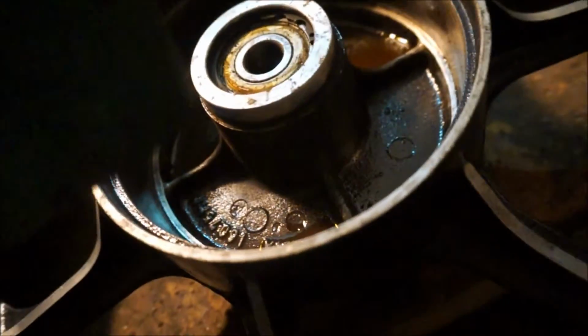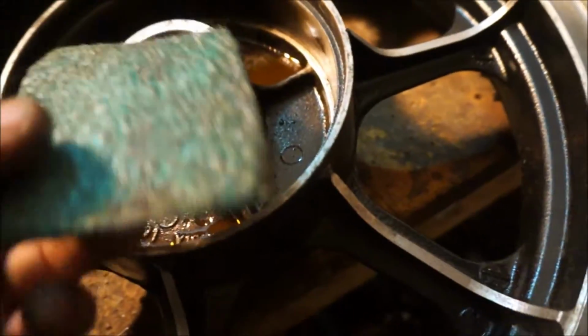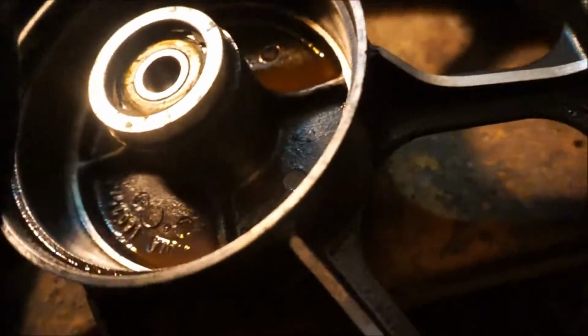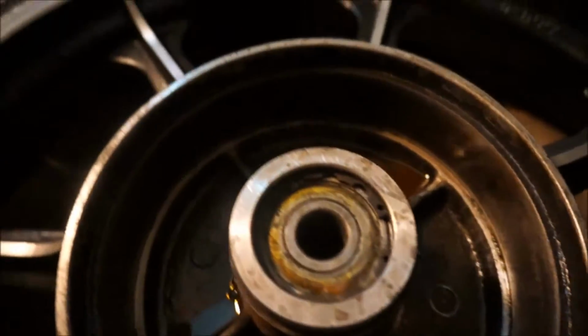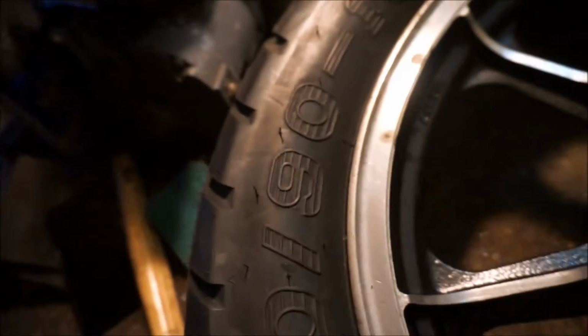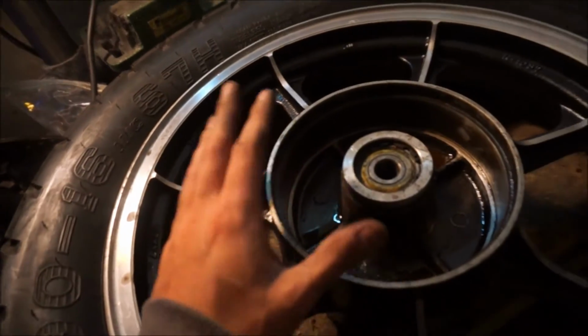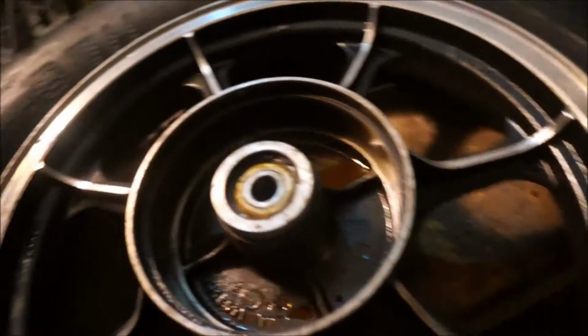This is 32 grit because I really don't want to waste any time. I was using 80 for a little bit and I figured, you know what, I got 32, I might as well use it. So once all that crap gets out of the inside of the hub, those shoes will fit. So if you ever run into that situation, that's the reason why. So I'm going to keep sanding away.